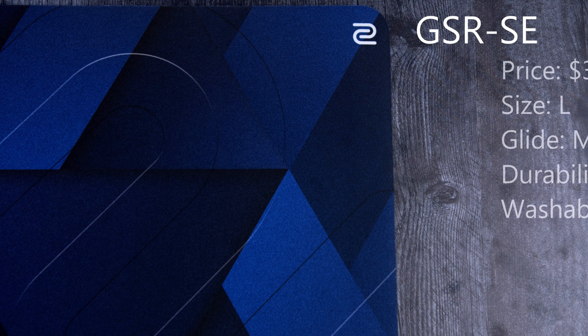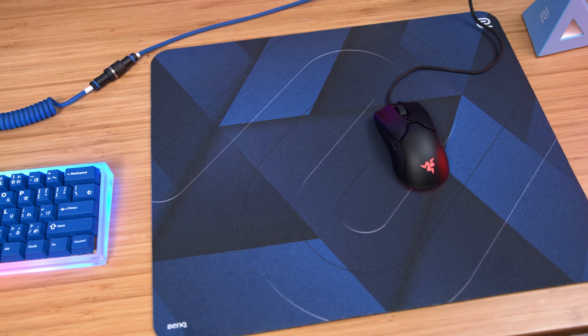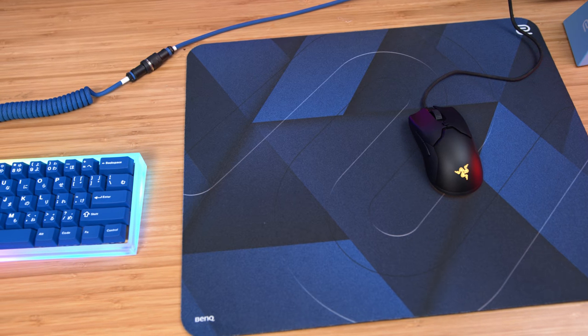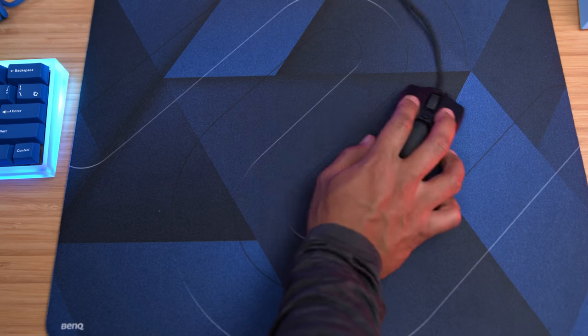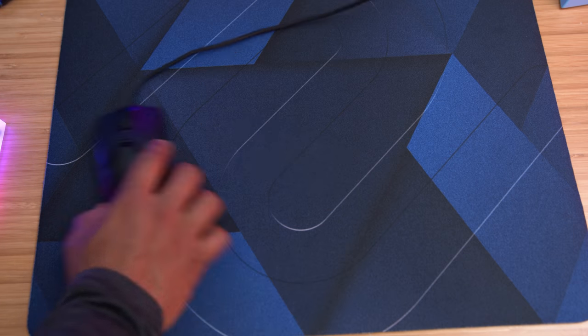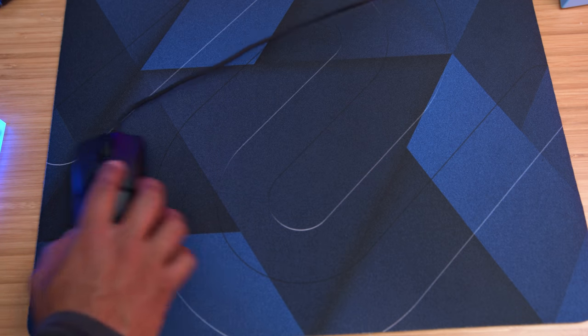Okay, and at number one, we have the GSR-SE from Zowie. Now, this has to be one of the most popular mouse pads on the market right now. They have their GSR-SE series, and then they also have their Divina series. And this thing, you're gonna see it everywhere. It's like a more comfortable version of the MP510. It's right in the middle in terms of speed. You're gonna have that gliding for tracking, and you're gonna have some stopping power for flick shots.